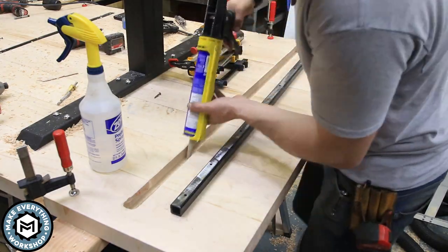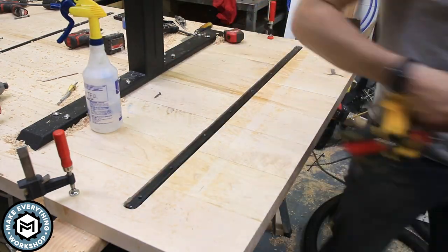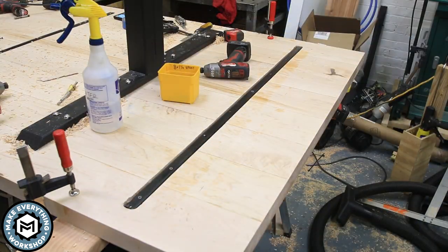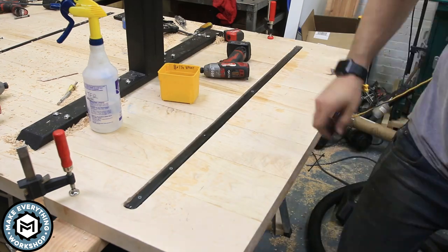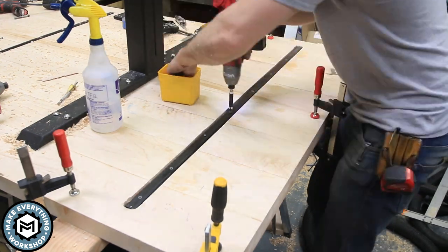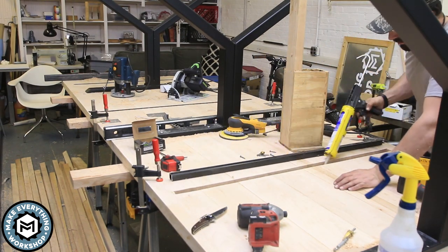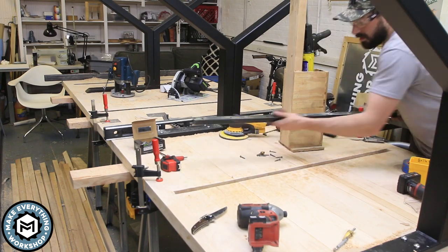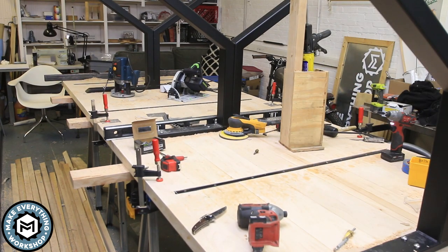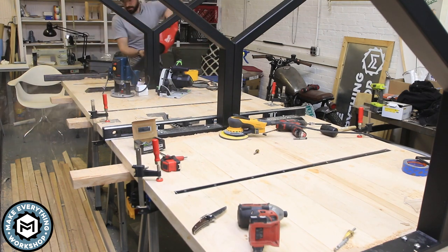I decided to glue in the steel one by one. I put in some PL, sprayed it with water as per the recommendations, and then used screws to screw the one-by-one into the table. I've put steel in tables in very similar methods before and haven't had any problems. I'm optimistic this is going to stay together really well and that the glue and steel are not going to create any cracking or stress. The wood I got is very dry, and the one-by-one absolutely made this table sit really nice and flat.